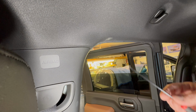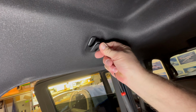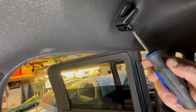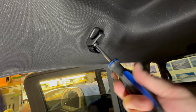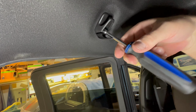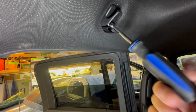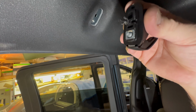Here's some one-handed filming. Got my angled little tool here. And I'm just going to carefully get it under this front a little bit. And not really too hard. And oh, she comes. Down she drops. Then this is an 8 millimeter. And this comes out pretty easy. One hand is not really super fun. And then it has the last little bit of retention from the clip. You just kind of gently pull on and it comes out. It'll go back in again.